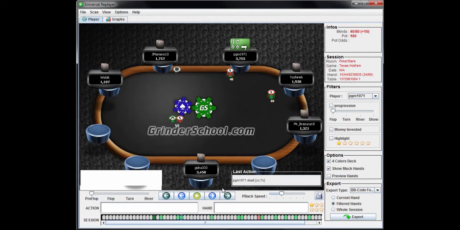The c-bet here when he, let's see. Yeah, I probably would have played it almost identically. I would have bet 150, but I mean it's essentially the same. So I can't find anything different about this at all.